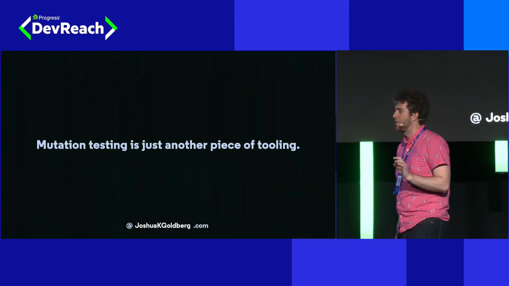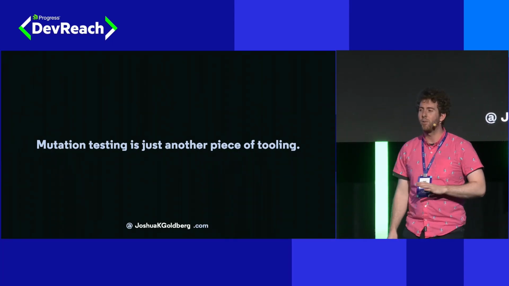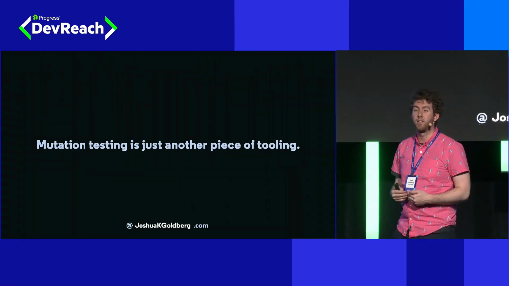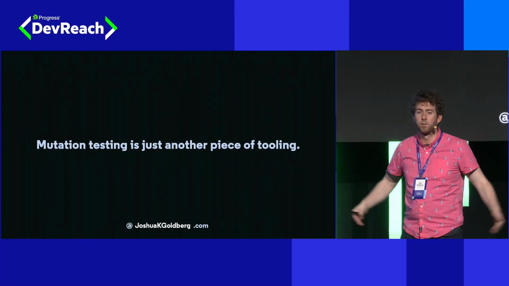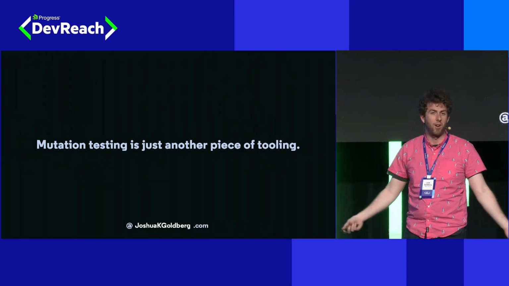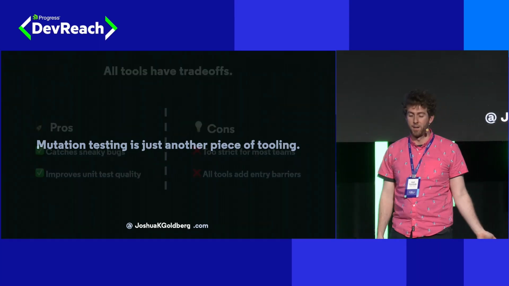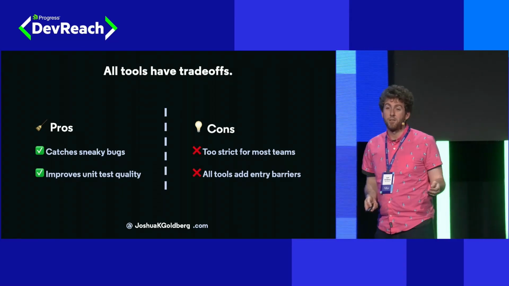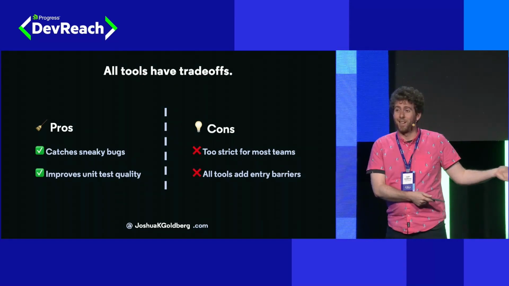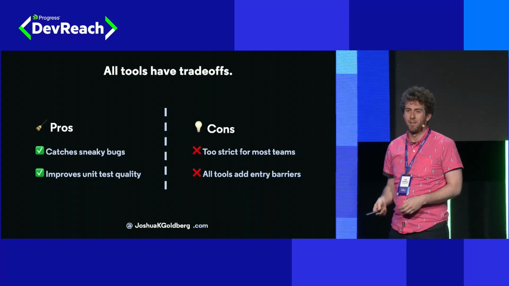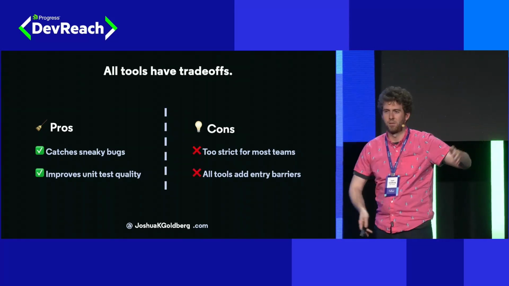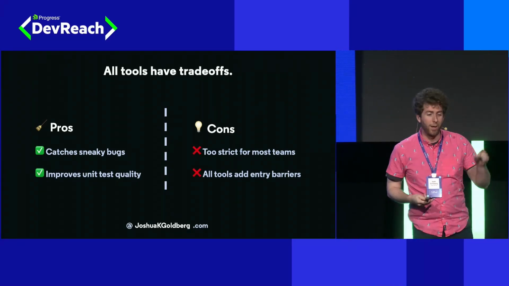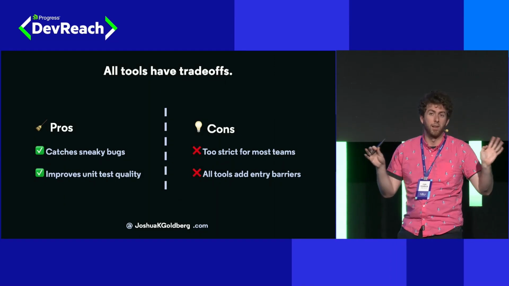Mutation testing is just another piece of tooling. Whenever you have your product development lifecycle, it's a good idea to think, what are the things that you want to do throughout that lifecycle? All the different pieces of tooling or practices or behaviors that can prevent bugs. All of those tools have trade-offs. Mutation testing is awesome because it caught a pretty significant lack of unit test coverage. It caught that the total price getter just was ignored in unit tests, which means it can improve your unit test quality. It can pinpoint, these are the areas I should test more.